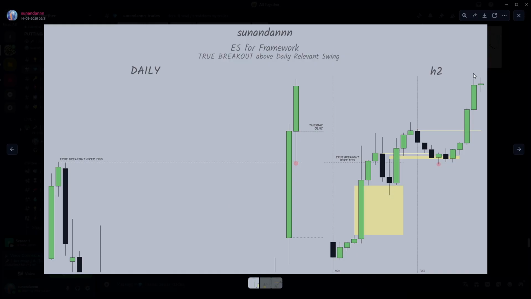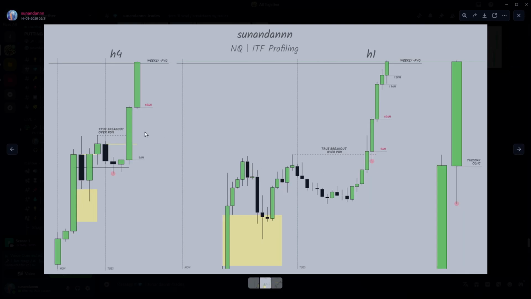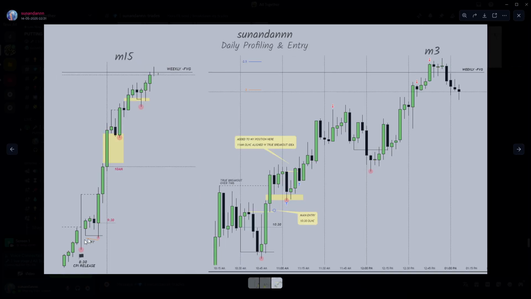So I'm framing next day's continuation through this high in the same direction, and then profiling the daily candle OLHC, open low high close. So bullish daily profile, just framing continuation of it in the New York session. I missed one entry here as I wasn't home at that time. I came around here, and the idea was still valid, draw was still open. I framed entries around here, took two entries, first here, second entry was here, added to my position and trailed my initial stop to here.